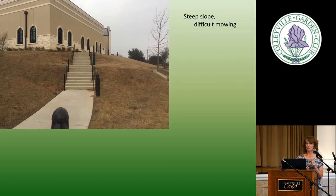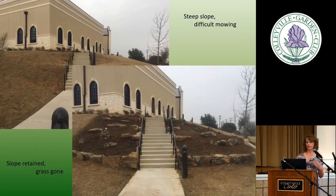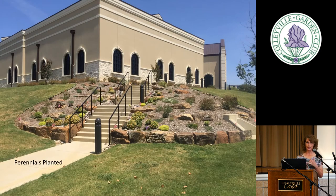This is also at my church garden. We had this sloping side on the southwest corner of the church, and it's almost impossible to mow that steep slope. So I had a crew come in and rip out the grass and then install boulders to retain that slope. Then I went in and I planted it with perennials. So this is right after it was planted.